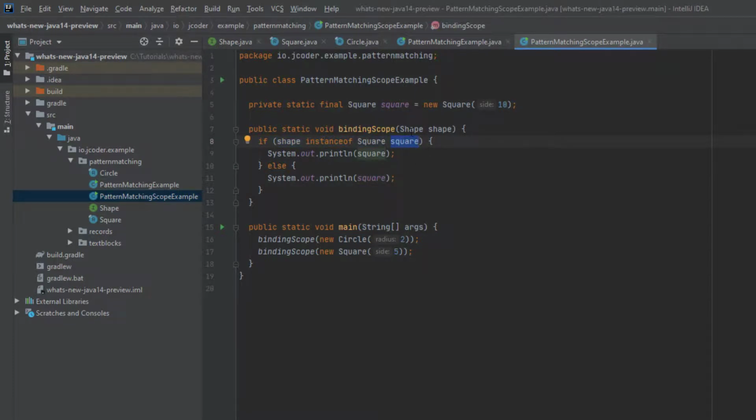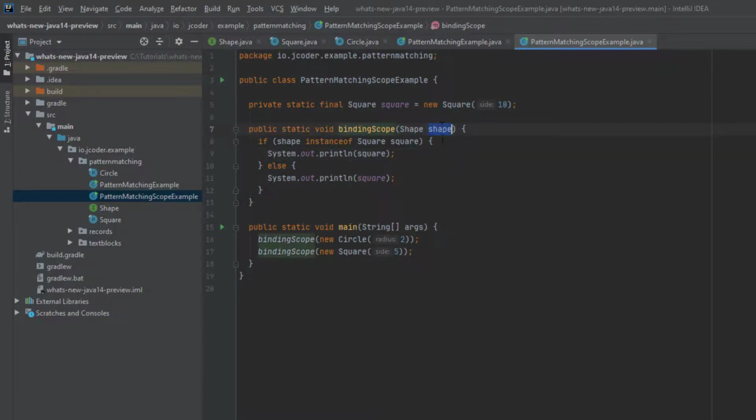So I just wanted to show you what happens in that case where we have identifiers with the same name, right? Of course, if you're using an IDE like IntelliJ, it's already going to give you the hint about what square it's actually using in the different parts of the code. So it makes it a bit easier. But I want you to understand what is happening a bit behind the scenes, right?